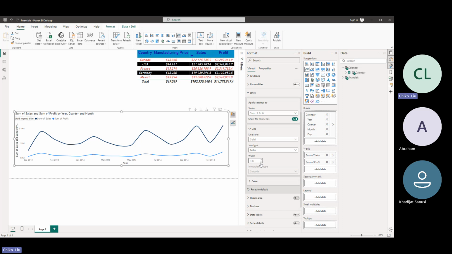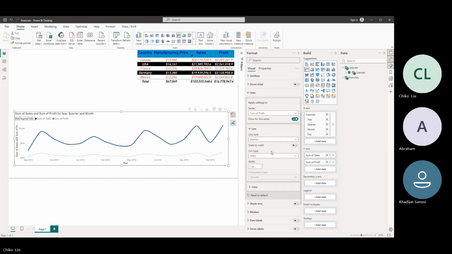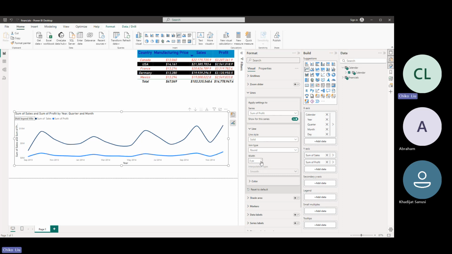Let's reduce the, I don't know why it is not changing. Oh yeah, it's supposed to change. Around, increase this guy. So you can change individual properties if you so want. And I can change this from sum of sales to sales. I just want it to be sales. I want it to be sum of sales because just too lazy.